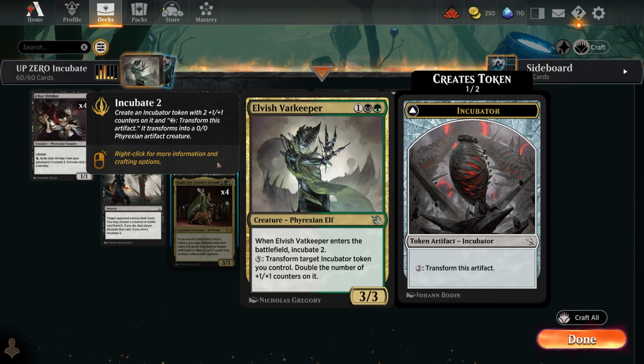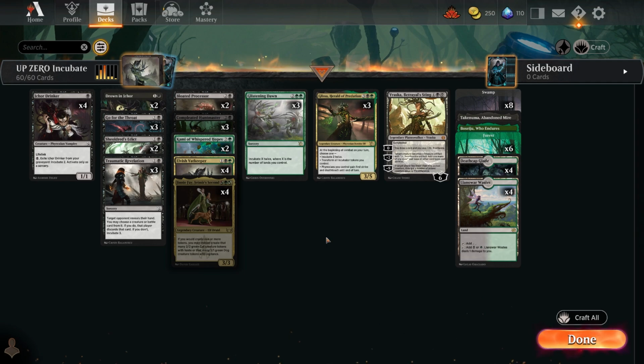Still in there as well, Elvish Vat Keeper, one of the best uncommons for this type of deck. Into the battlefield, incubate 2. We can pay 5 late game, and then we can double the 1/1 counters on a transformed incubate token. That is just massive. Getting it in there, your little 2/2 becomes a 4/4, and we have lots of ways to incubate in this as well.